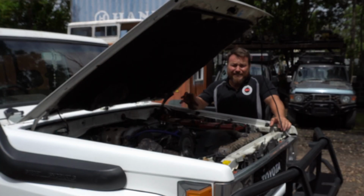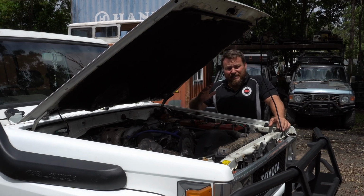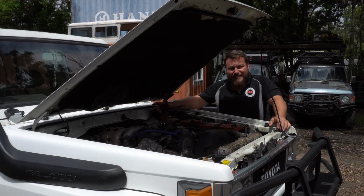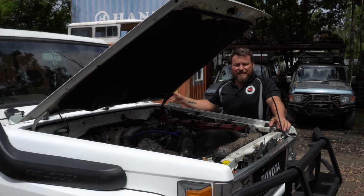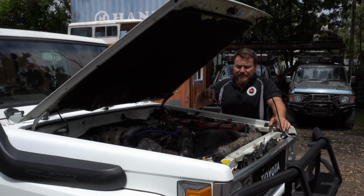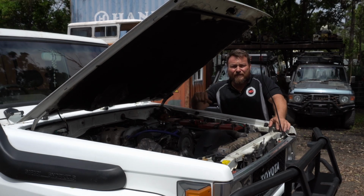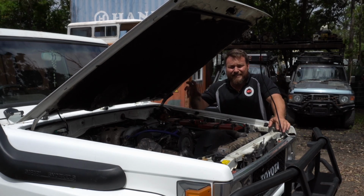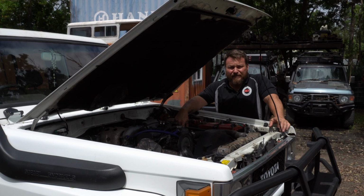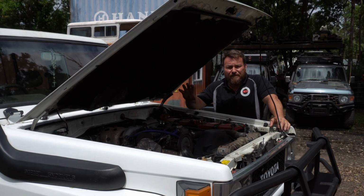So what's been happening to this vehicle is that check valve is faulty, and when it's parked on an incline, it basically siphons the fuel back into the tank and picks up the air from the return, because that's not submerged in the diesel, picks up the air from the top of the tank and brings it back through the fuel system. So when he goes to start it every morning, he has the rigmarole of having to pump it up, bleed the lines. It's a nightmare. So we can't get hold of the genuine check valve anymore, so we've put an aftermarket check valve in here to stop that from happening, and it's been absolutely perfect since.